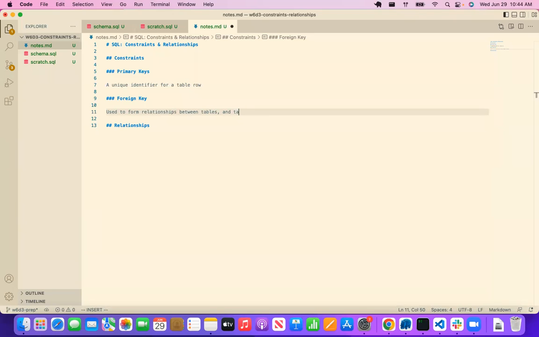If we have table A, table B, this isn't put the best way, but table A has a foreign key.